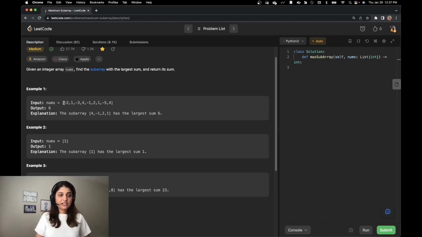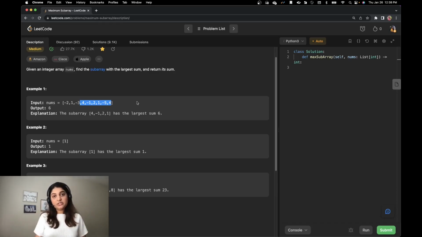If you have a look at this particular array, you will see that this subarray 4, minus 1, 2, and 1 sums up to 6, and that is the largest sum that we get if we make different subarrays. So basically, across the combinations of different subarrays, we have to find out which subarray has the largest sum.